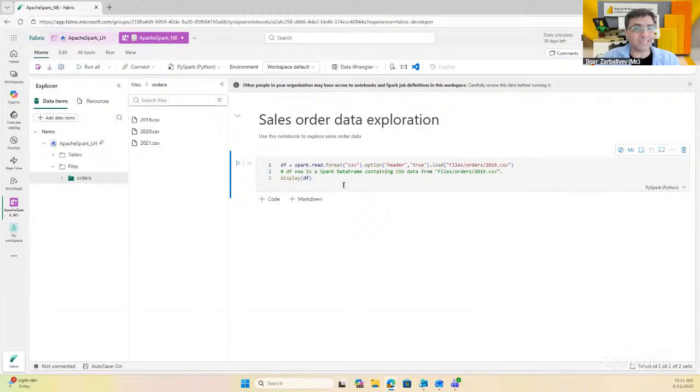Now we see this automatically created code. By the way, we can also hide this button, but I'm not going to do it. Then after creating this code, I can run it.